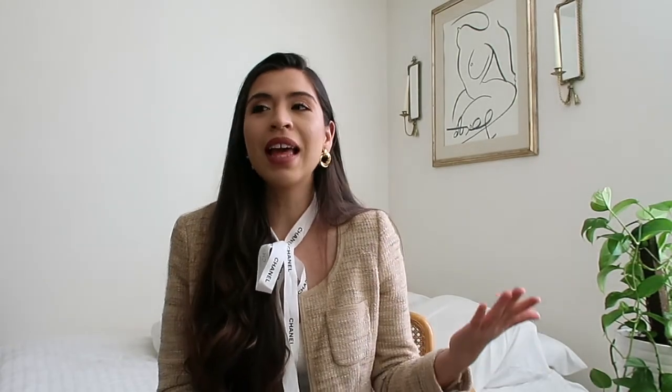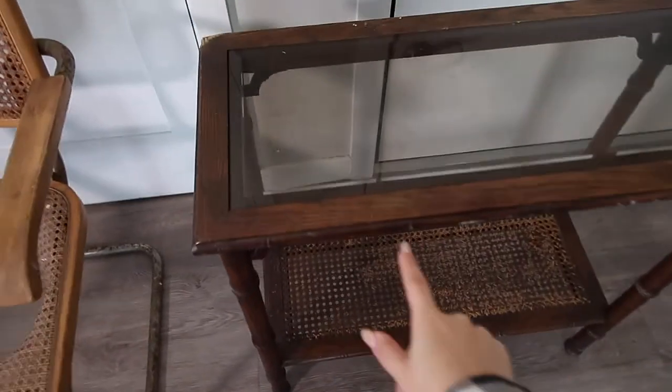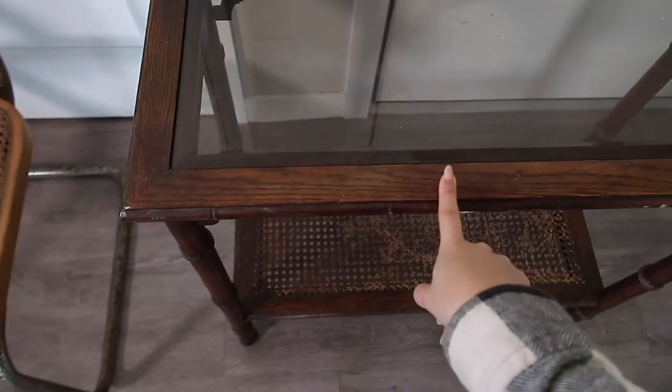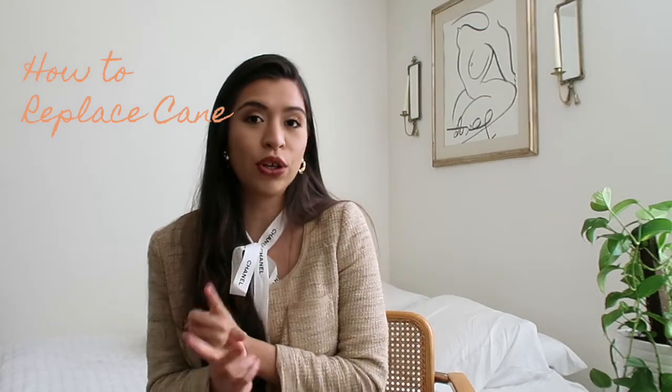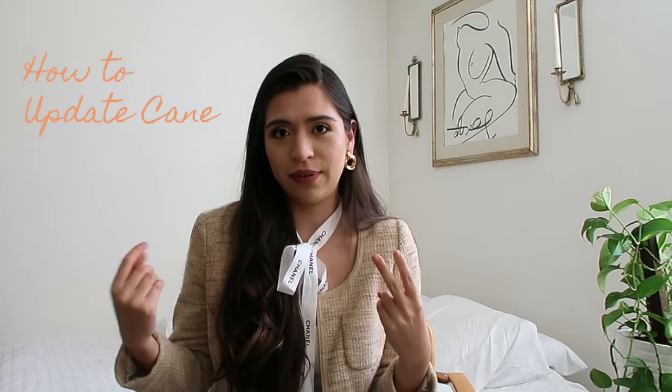Then in that same week I also found another furniture piece at a swap meet for only four dollars. But this cane was a different scenario — it was really beat up, all stained an ugly color that I didn't like. So basically in this video I'm going to show you how to replace cane for your sesca chair or just in general — it's the same process for any furniture piece — and how to vamp up old cane furniture to make it more modern. If you'd like to learn all about that, please keep watching.